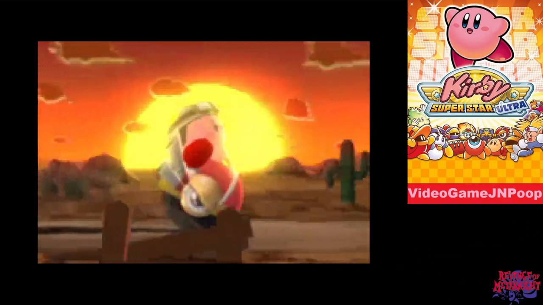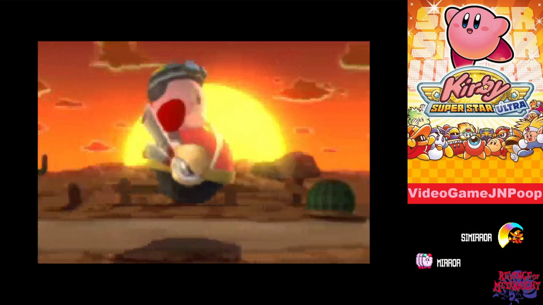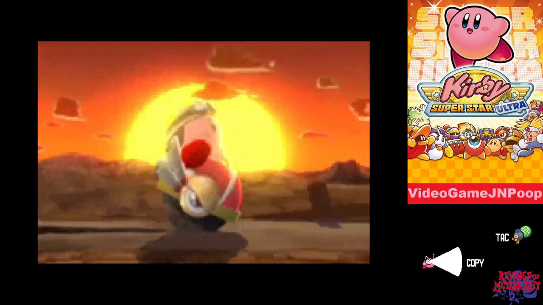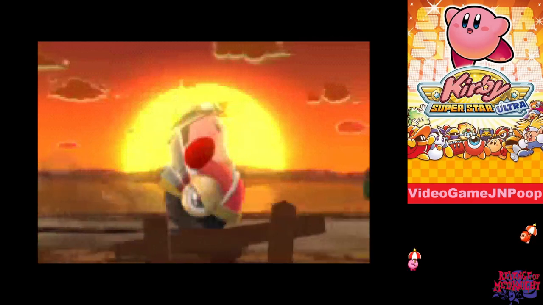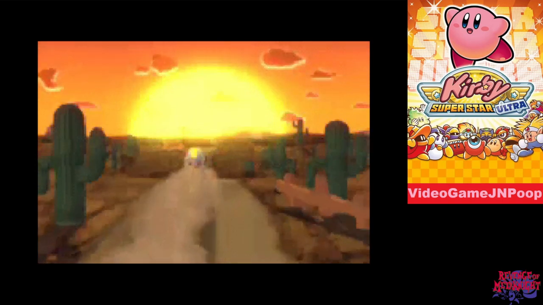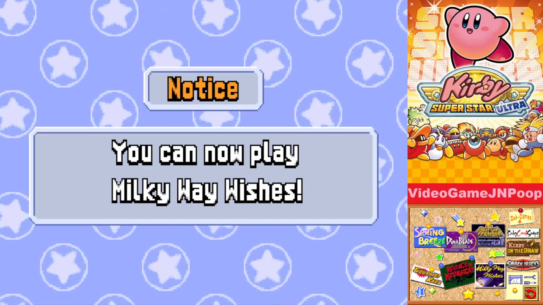Rest in peace, the Halberd. You get cool FMVs, luckily, so, yeah. I like how you get all the enemies, and what ability you get from them. And that's all the enemies. You can now play Milky Way Wishes! Because your wishes have been granted.